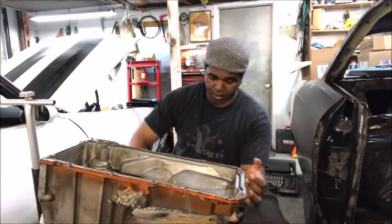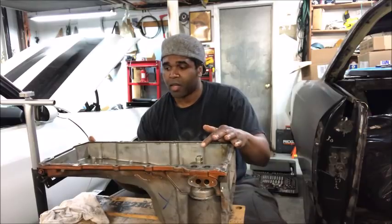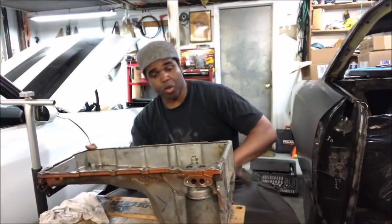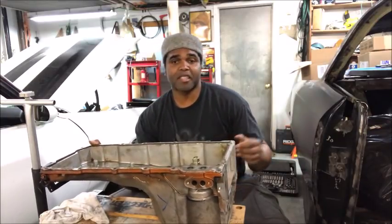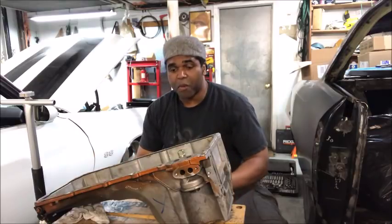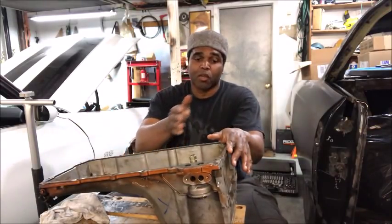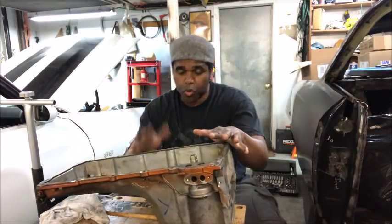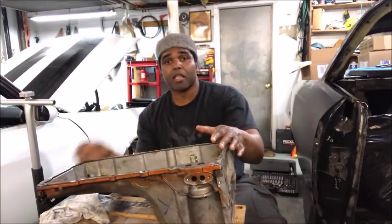This is a rear sump oil pan. Now, a front sump oil pan has the sump in the front of the engine. The only problem with a front sump oil pan is the pickup tube is short — it goes right here to the oil pump, just like the rear sump. But the problem is, upon acceleration, the car is going to pick up and the oil is going to slosh back. So with a front sump, you better make sure you have enough oil in there, because with the rear sump — which is better — the oil will go back to where the pickup is. With the front sump, when you're accelerating hard, the oil is going to move way to the back and won't necessarily uncover the pickup unless you're very low on oil. That's why it's very crucial for front sump vehicles. Cars like the 2004–2006 GTO and the Trailblazer SS are front sump pans, and there's a bunch of cars that have front sumps.